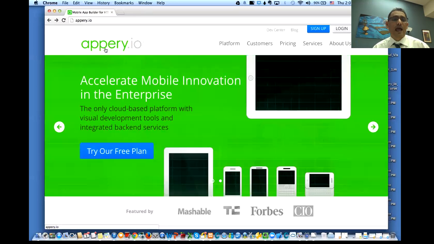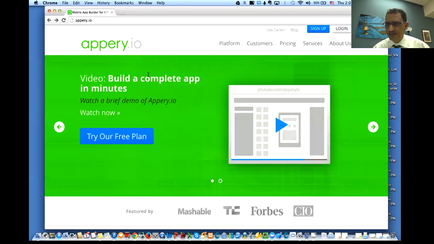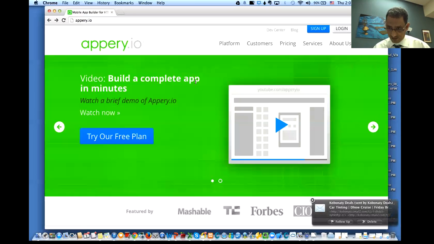The company is called Appery.io. There are many of these companies. The difference between this one and others, this one has a back-end database to support it. And you can read and write from any database. If you have your own database, you also can do that. Also, it has a server side where you can go and create your own scripts, which you can run for your applications later. It works with different plugins and different websites.